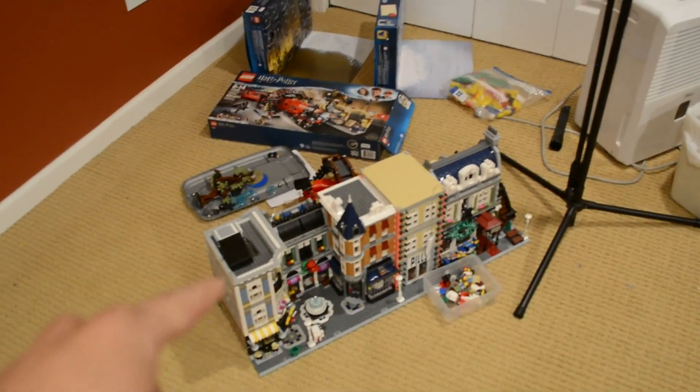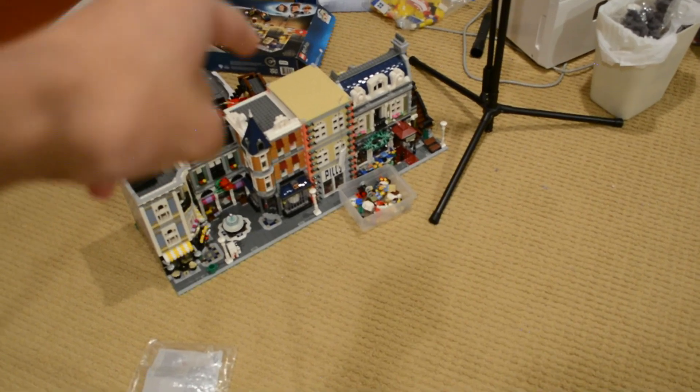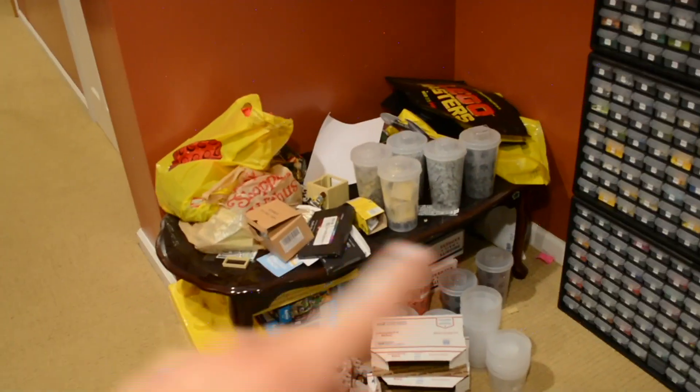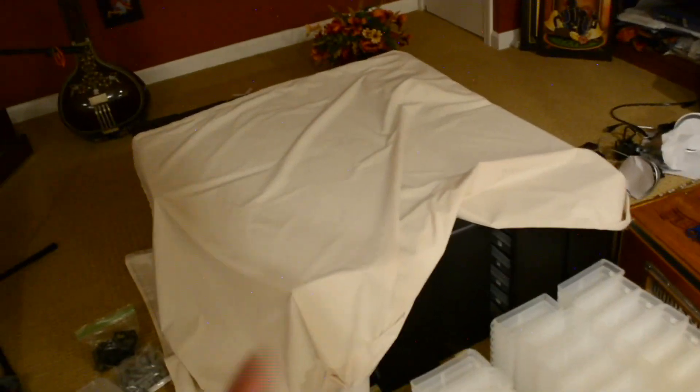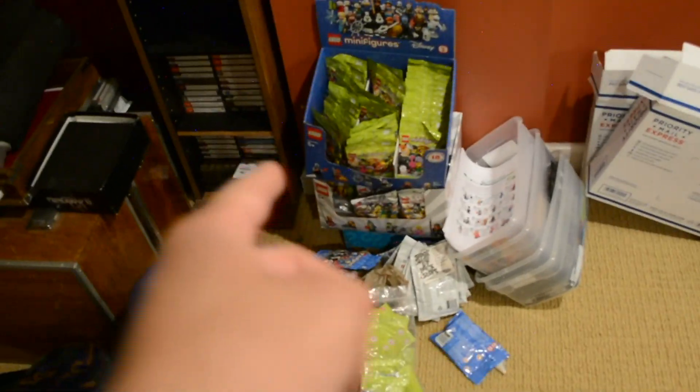So these modular buildings need to be put away — that means put back into their boxes. The middle one is actually a custom; I made a video on that a long time ago. These are the acromills; they're actually the one thing that's actually organized. There's so much junk over there, a couple of Thicker Brick cups and other stuff that needs to be organized. Here are used pieces sorted by color — again, need to be organized, not 100% sure what's going to happen with those. These are other acromills that I think some of them are filled with pieces, covered up with a bed sheet to prevent dust, and a lot of random stuff in this area. More acromills drawers, CMFs, which are all labeled, so they all have IDs through the bag.